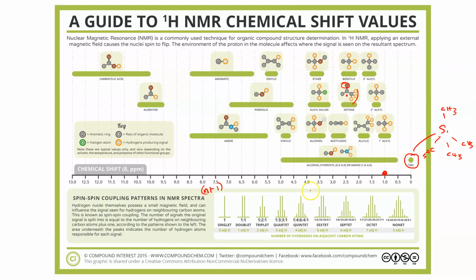We'll see quintets if we have symmetry in the molecule, and perhaps a CH2 on either side. This would cause a proton here to split into a quintet. And then septets, we're going to see if we have 3 on either side. So the most likely ones you're going to come across are your singlet, doublet, triplet, and quartet. You may see quintets, and if you do, that is due to symmetry in the molecule, and same with a septet. This means that you would have a hydrogen that has 2 equivalent CH3s on either side of it with symmetry within the molecule. So let's start looking at chemical shift in a little bit more detail.